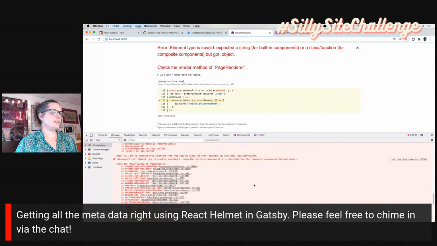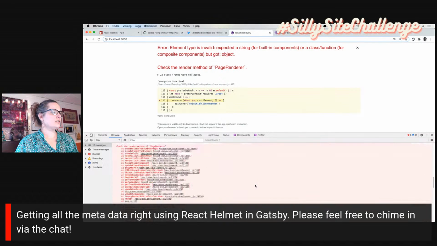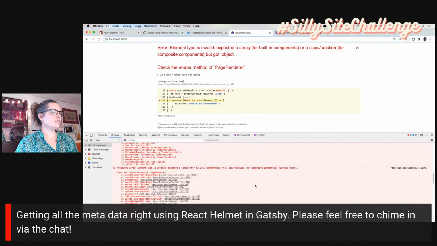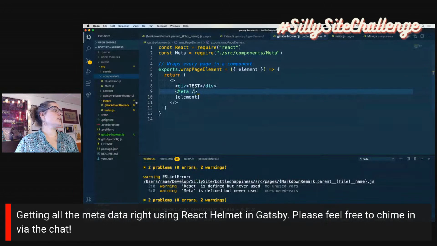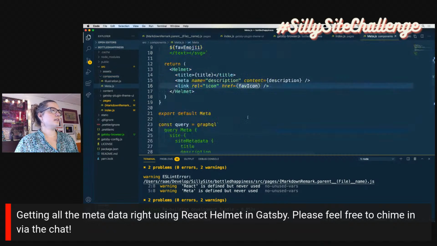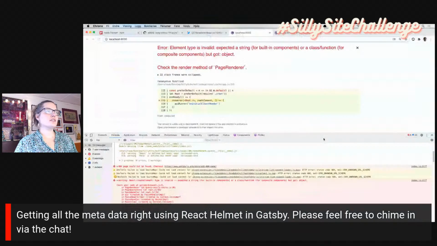Element type is invalid. Okay, source, components, and it is export default meta. Oh, but this is written with imports. Does that have anything to do with this? Should work.